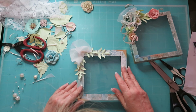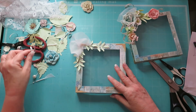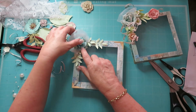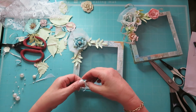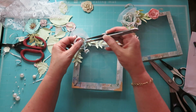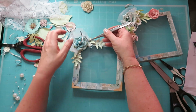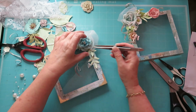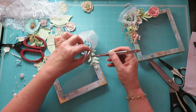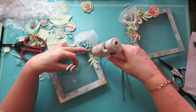See, I am liking that. And I think we need a, can't remember how I did that one. Yeah, look at that, it looks so beautiful. And I still have to put the stickles on it. See, it's not going to be exactly the same. I think I'm going to, yeah, I'm going to put this down right here.